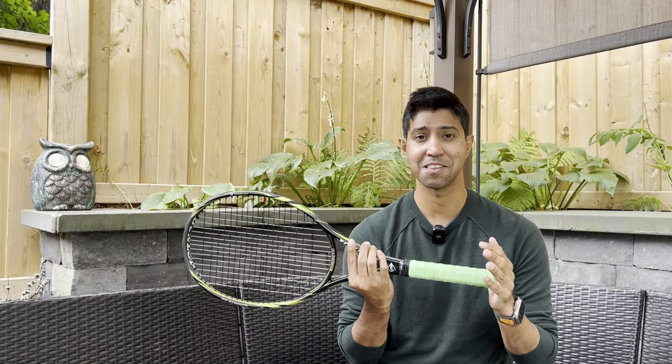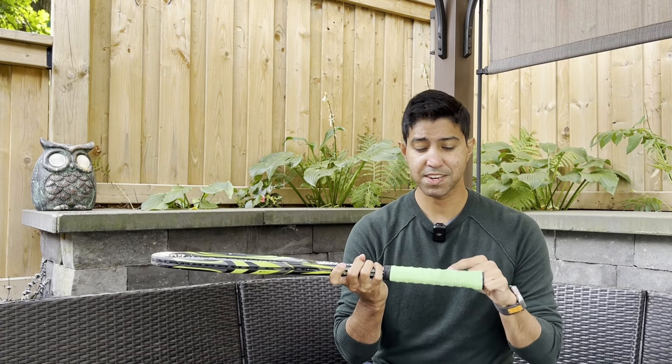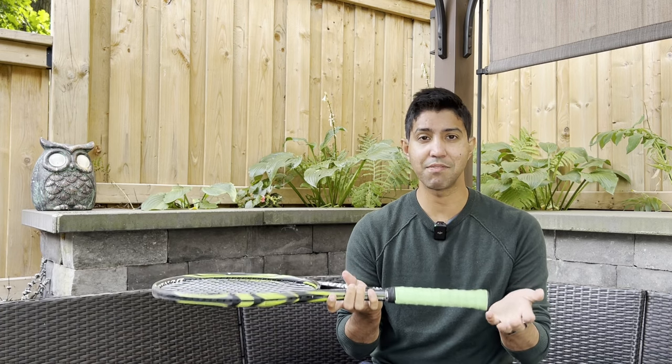Now let me address the disgusting part of using a grip for 250 hours. I've used the Wilson overgrip on my tennis rackets for as long as I can remember because it comes closest to performing like the X-Blue grip. But you know how long that performance lasts? Two to three hours, depending on how hot and humid it is outside. And by the time I'm done with it, it smells like what I can only imagine my ass crack would after a Taco Bell dump on a hot, sweaty, humid summer's day — that is disgusting. No racket that has ever had the X-Blue grip on it has ever smelled bad. Yeah, it may look dirty and I could replace it sooner, but no grip has ever felt gross and disgusting.